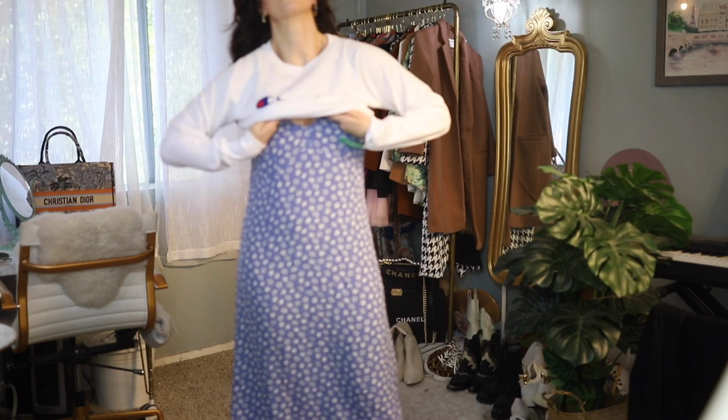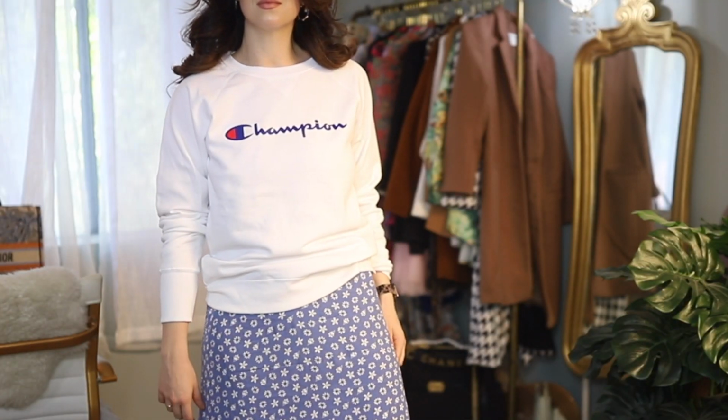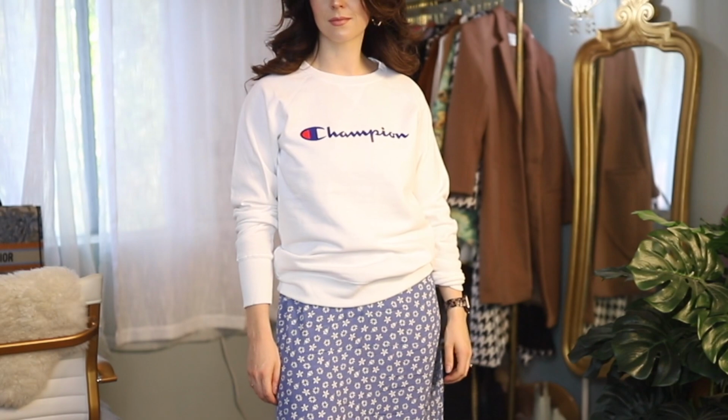So because of that, it fits very slim fitting and very close to your form, which I do think is something that a lot of people like. And I do like that sometimes too, but I was kind of looking for the more oversized sweatshirt look for a Champion sweatshirt. So just keep that in mind.